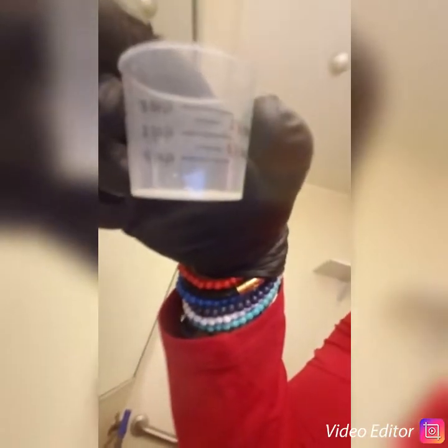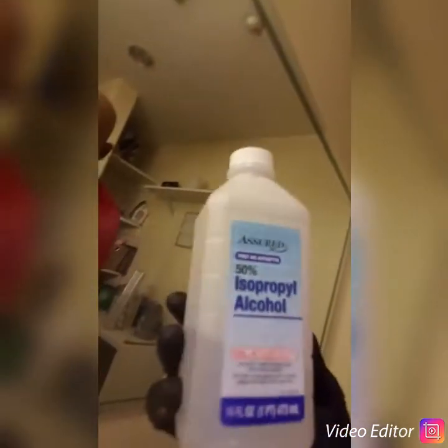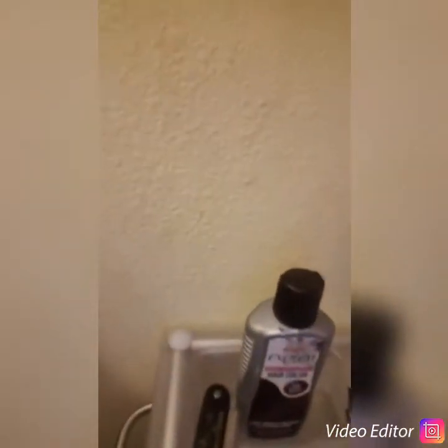We're going to use this also. It's just like a little cup you would use to measure your medicine. I just recycled it, washed it out real good, sanitized it. That's what we use. And we're also going to use 50% alcohol. I like to do about 50-50, if not 60-40. 60% alcohol, 40% Kiss Express.